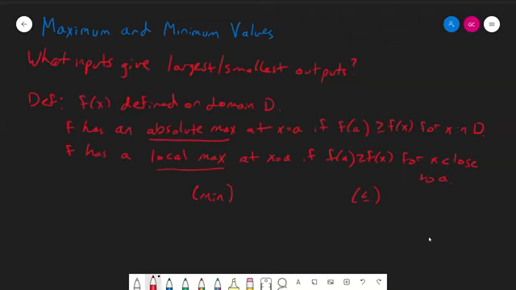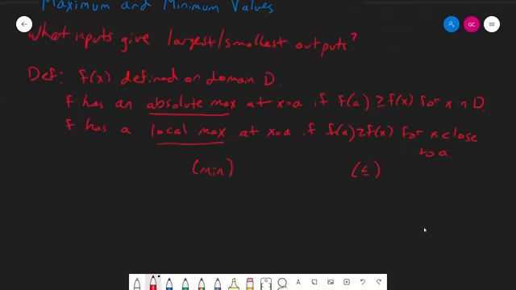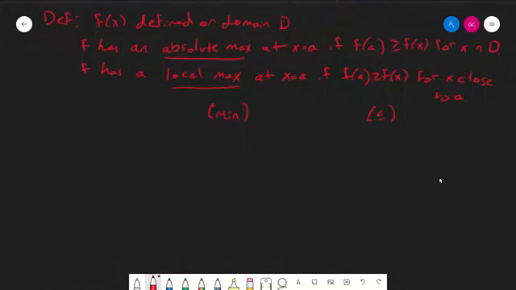So let's just draw an example function to show what we're talking about. For example, let's say that your function graph looks something like this. Maybe it comes down from really high, with a couple little wobbles here, and we're going to imagine that the graph continues on forever, so that in this case, we're assuming that the domain is the whole real line. So the absolute minimum in this case is the actual lowest point. On this graph, that's right there.